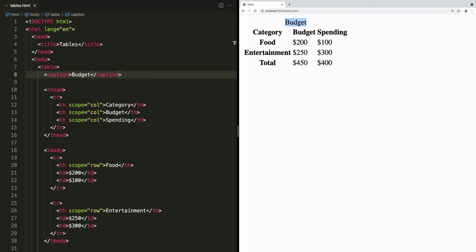However, I do want to show a few more attributes and a few more tags that we can use for some more specific use cases. So one attribute that we can add to both table headings as well as to our individual pieces of table data is going to be this column span attribute, or colspan. And what this says is essentially how many columns is this a heading for?